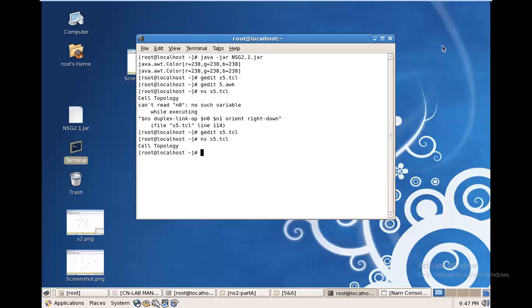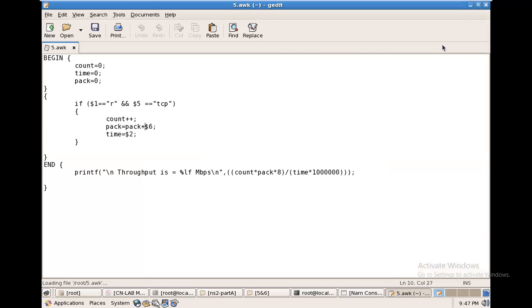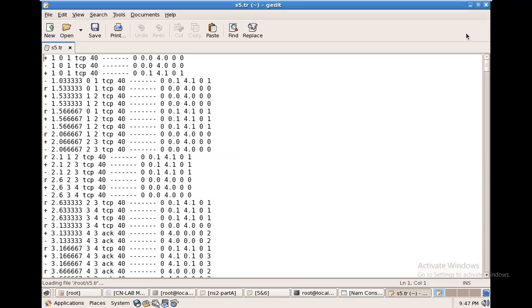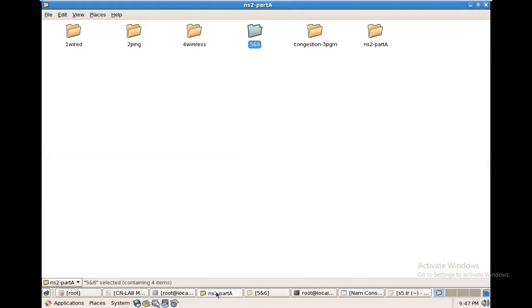Stop the simulation. So as I've shown you, gedit 5.awk, you have to calculate the throughput that is in Mbps, to count the number of packets that is matched in the TCL script. So I'll show you the TCL script, gedit. So we have seen this s5.trace. You could see in the trace file wherever it is read and wherever we have a packet, T $1 and $5, match it.